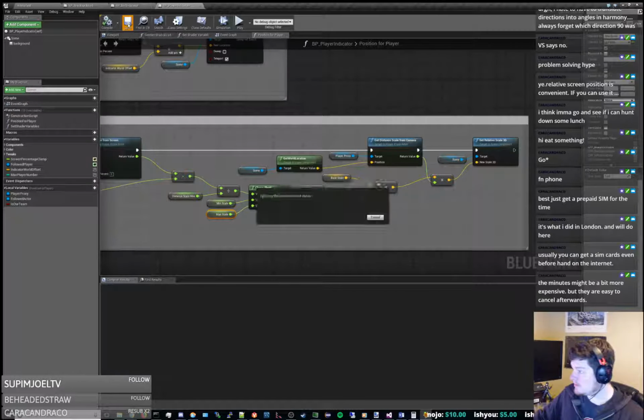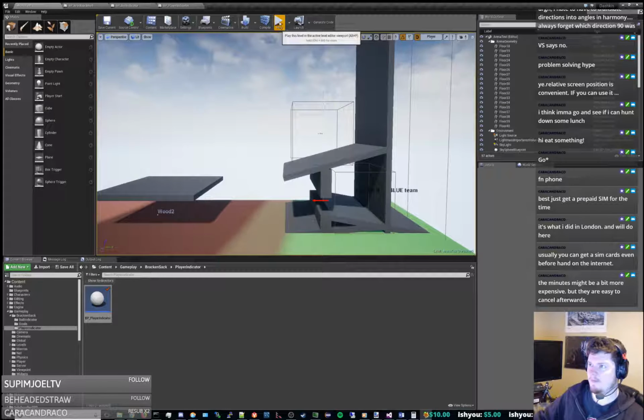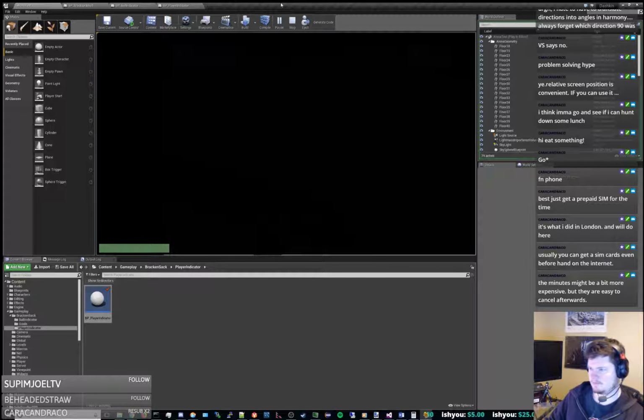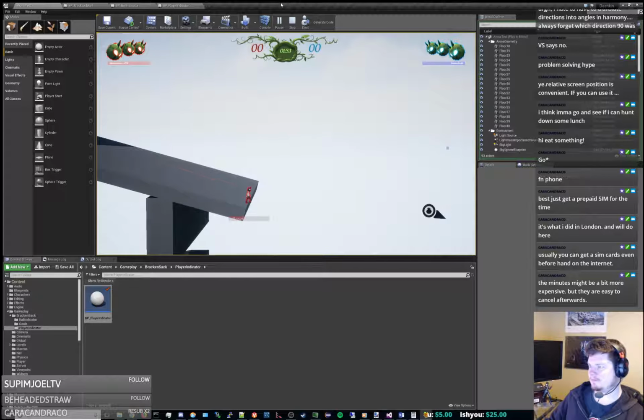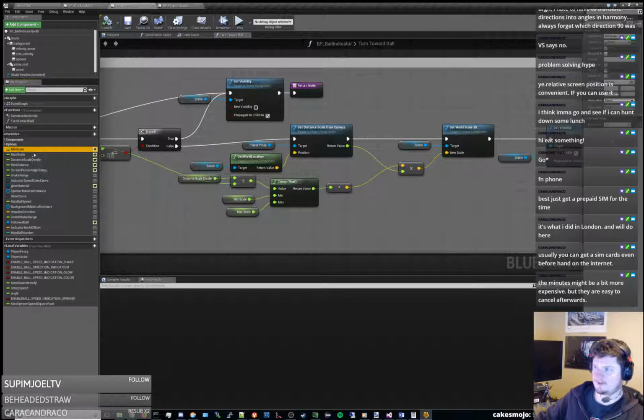Let's just keep messing with the scales until we're happy with it. The ball indicator min scale needs to be a little bit bigger.